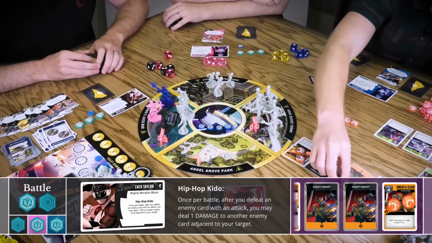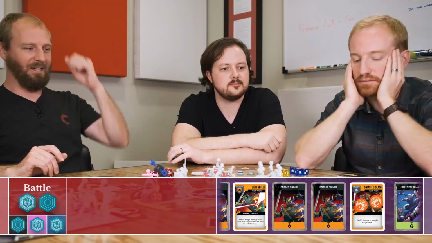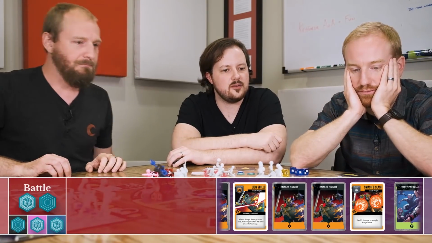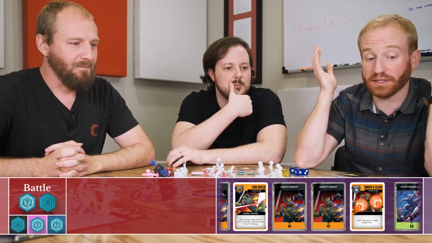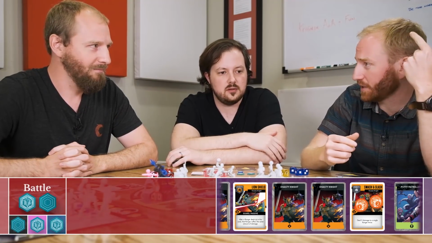Black Ranger, MVP. Okay, great. Wow. And what does the Lion Shield do? It doesn't do anything. It's guarding, so that's relevant. And we agree guarding is just for attacks, not for damage. Yep, that's right.